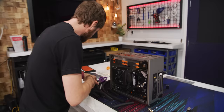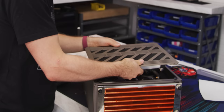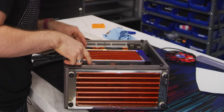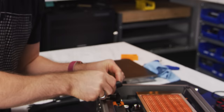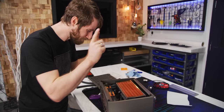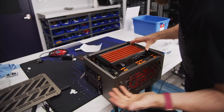This build gets even more interesting, because this radiator has to mount to slots on the side panel and close somehow with the tubing attached. We can't put fans on it because there's no clearance between the CPU block and this side. I'm going to try something I've never done before — intentionally cutting the tubing at an angle to see if that helps get it in more easily. It's actually perfect! Then we've got to connect the GPU to that other fitting way over there. Look at that — we got the cooling! You just screw it into the panel, punch through and screw in the radiator, and then it's closed. The GPU is now half plumbed.